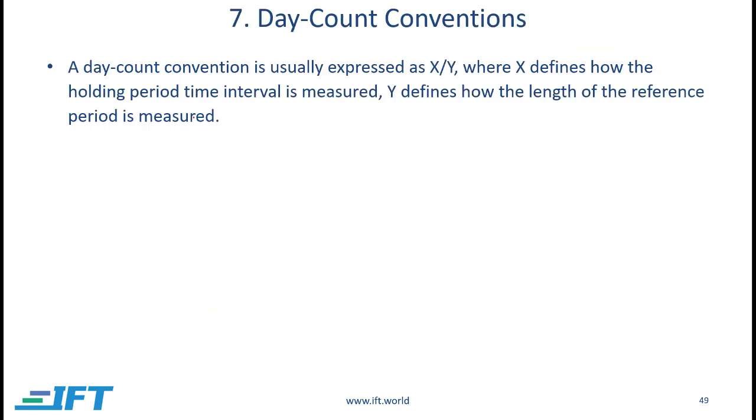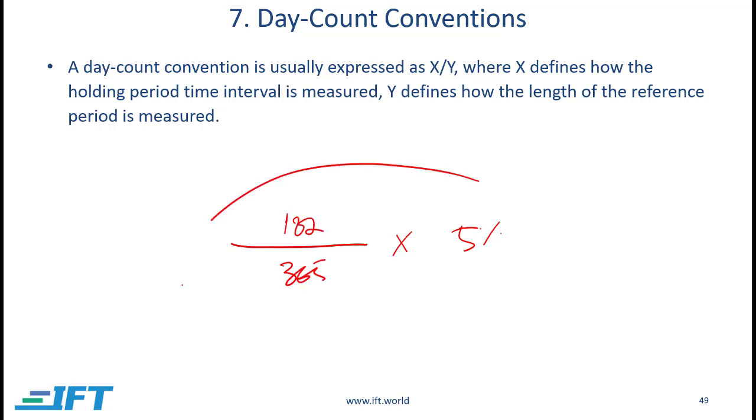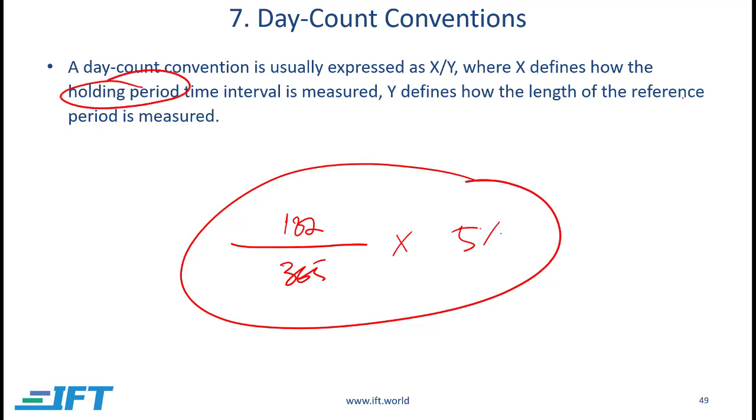Now, what is day count convention? If you're buying a security at a certain interest rate, let's say it's quoting a 5% rate, but you're not going to be holding it for the full 365 days, maybe you're going to be holding it for 182 days, this is how you figure out how much return you're going to make on this. So you use the days that you're holding for, that's the holding period, and the days for the total reference. Usually it's 1 year, since interest rates are quoted for the full year. So the reference is going to be that 1 year, and your holding period is the number of days you're holding for. Now here I've used 182 and 365.